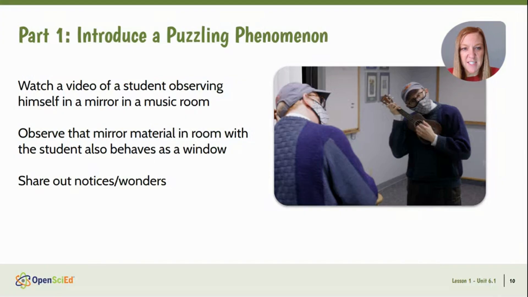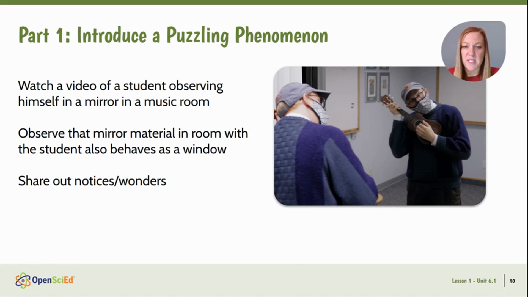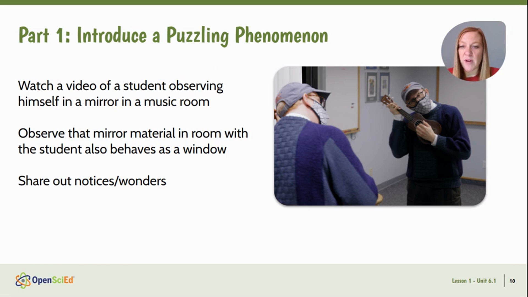So in this particular lesson, we're introducing the concept of a one-way mirror using a video. The video shows a student waiting in a classroom for his music teacher, and while he waits, he watches himself in the mirror. However, we learn that the mirror he sees is actually a window on the other side. The teacher is able to see the student and some of the goofy things he's doing while waiting, although the student is not able to see the teacher. We're going to watch the video a couple of times and record the things we notice and wonder about.